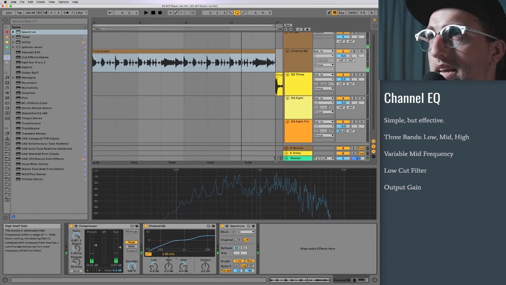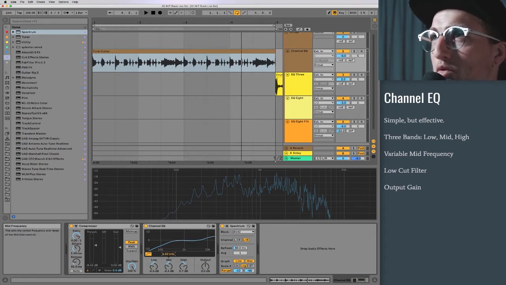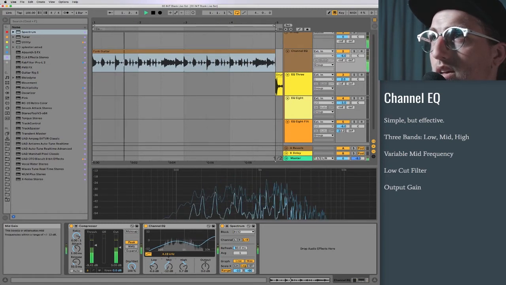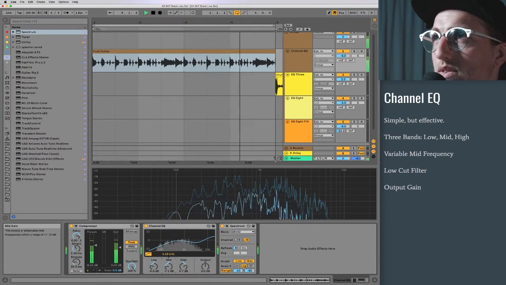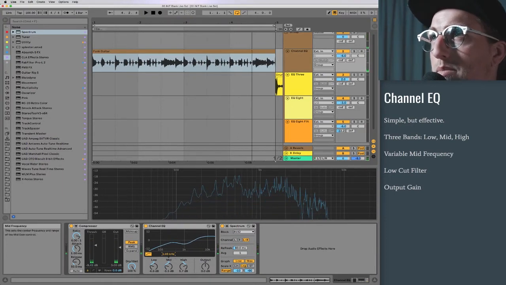I kind of like the sound of the guitar pick hitting the strings comes out a little bit when we bring up that high, but now we're changing the sound quite a bit, so we might want to drag this mid down and bring it up somewhere around 4 or 5 kilohertz just to help balance that out a little bit. Or maybe we might want to use that mid band for somewhere in the lower mids.